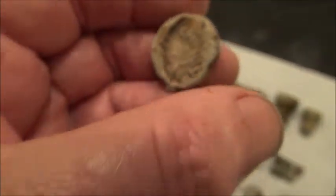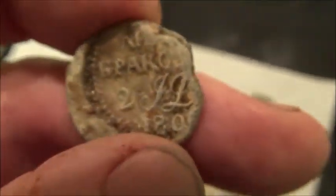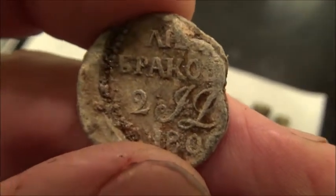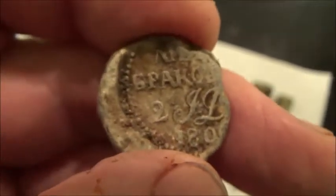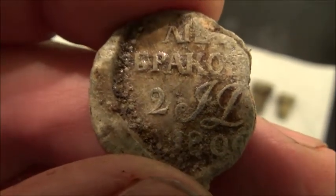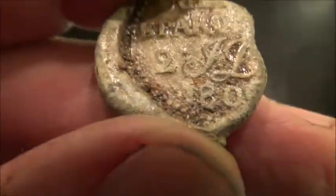Second, there's two initials of who used to own it, ID, and on the bit that's missing there is a G. No, there isn't, there's a P. Let's get these right, there's so many different variations. There's a P, which stands for Rooken, which is grade, so it's second grade flax.